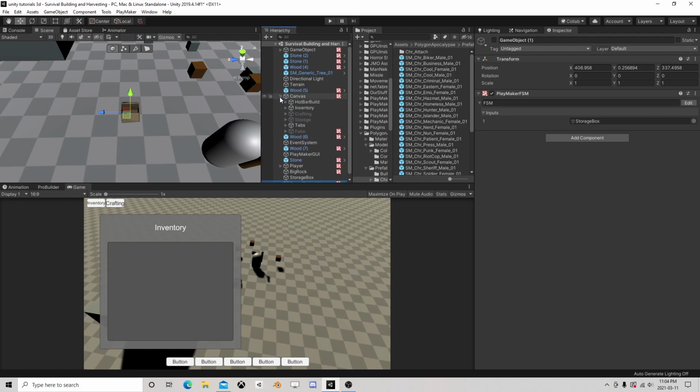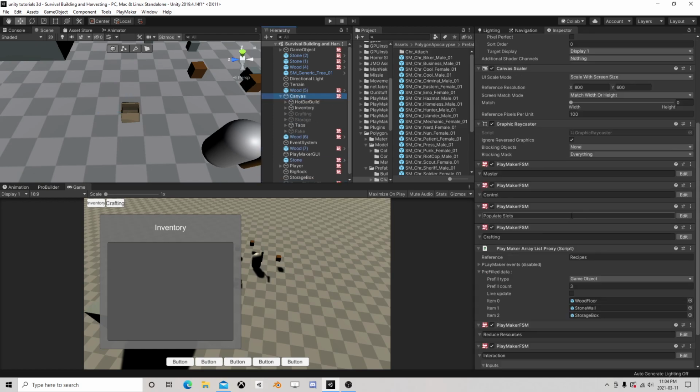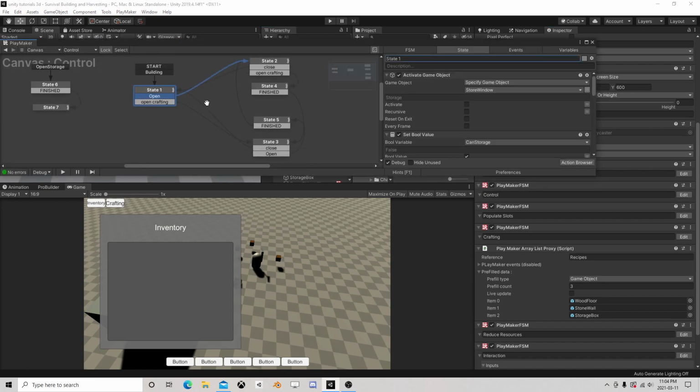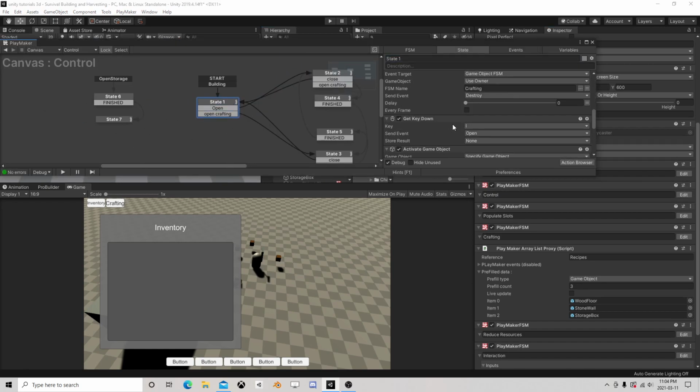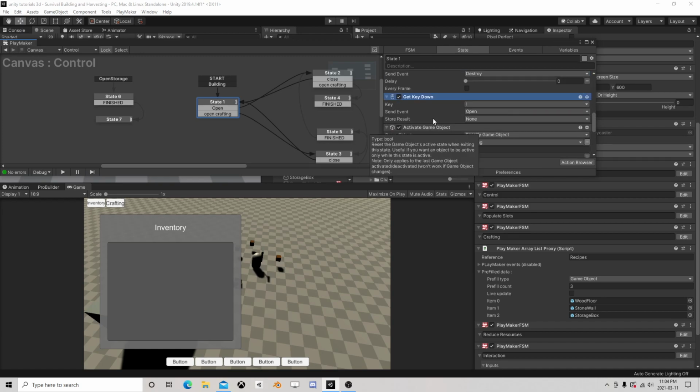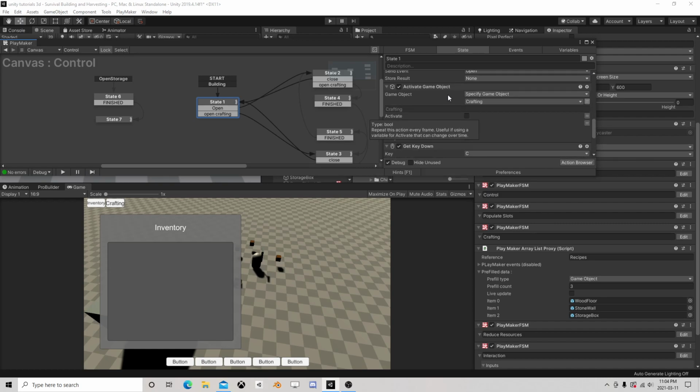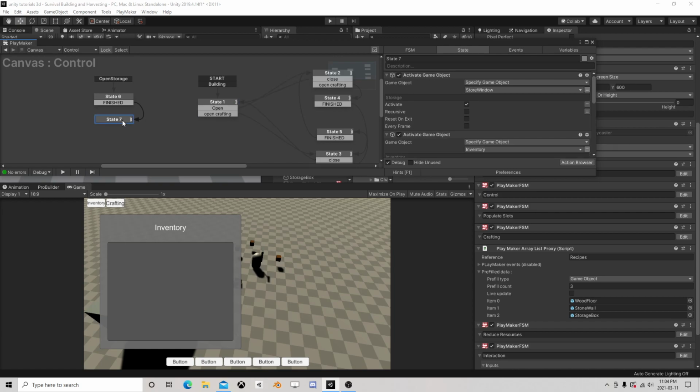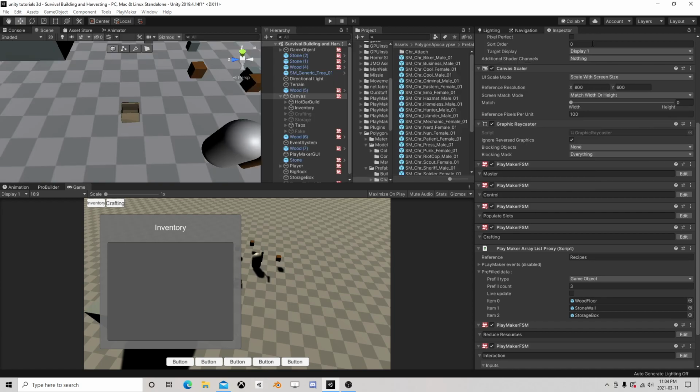So let's go over to control. I don't know if we should use the inventory, the I button. And you can. I might as well show you how we're going to do it. I don't know if that's the way I want to do it, but so we have tabs for the inventory and crafting. We have the fake. We have the storage. So we need.